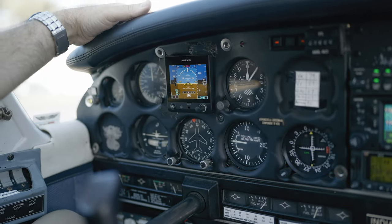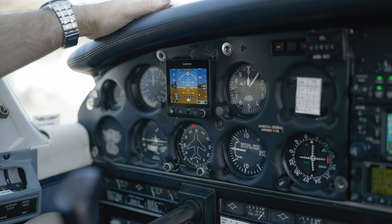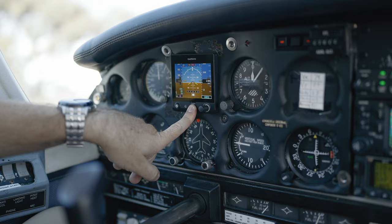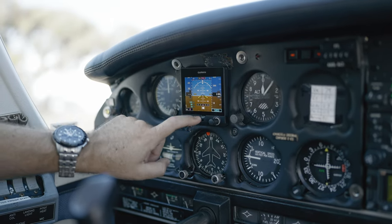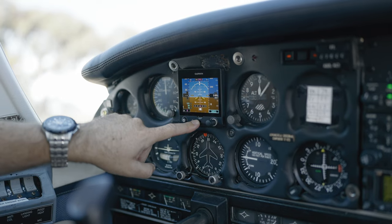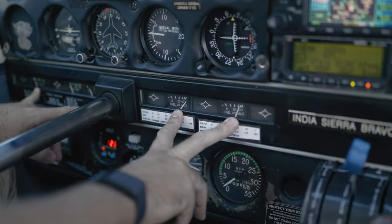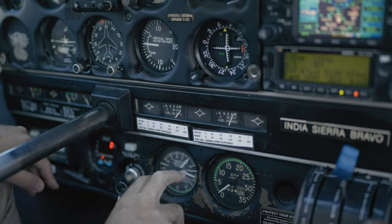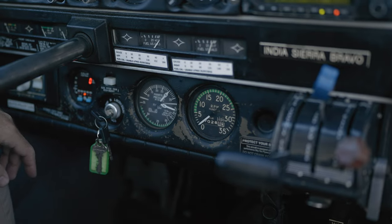Let's talk about this panel. So pretty standard six-pack stuff. You've seen this in every Cherokee. Really nice G5 here, which is fantastic for situational awareness and gives you that backup so you're not relying on that vacuum pump. Then of course, oil temp, oil pressure, alternator, fuel, all in the same place as a standard Cherokee. Down here, manifold pressure, fuel pressure and RPM, everything you'd expect.